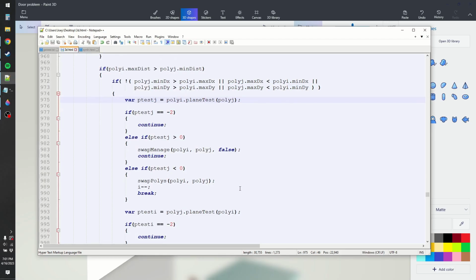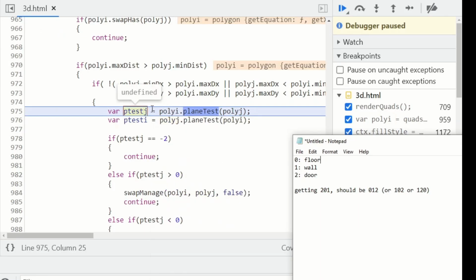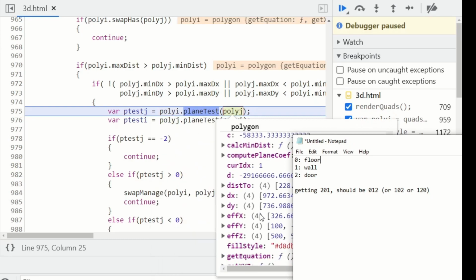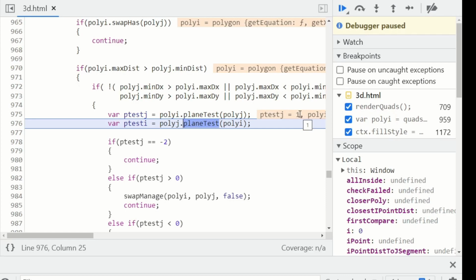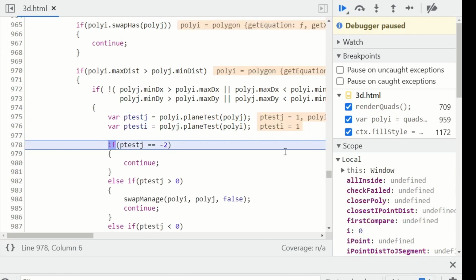Anyway, we're getting a conflict here because the plane test is coming out differently between the floor and the wall and the floor and the door. I'm moving this other plane test up in the code so that you can tell what's happening in the debug mode much more easily. So when we look at it here, we're comparing PID 0, the floor, to PID 1, the wall. The first plane test gives us back a 1, meaning it thinks the wall is closer, but the second plane test, which just switches which polygon we're comparing the vertices to and which one is the plane, also comes back a 1, meaning it thinks the floor is closer. They can't both be true, so I need to change my plane test code to fix this.